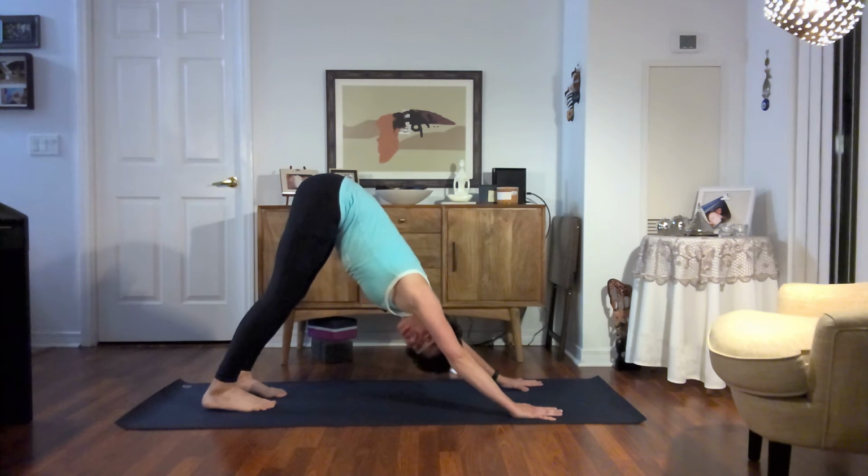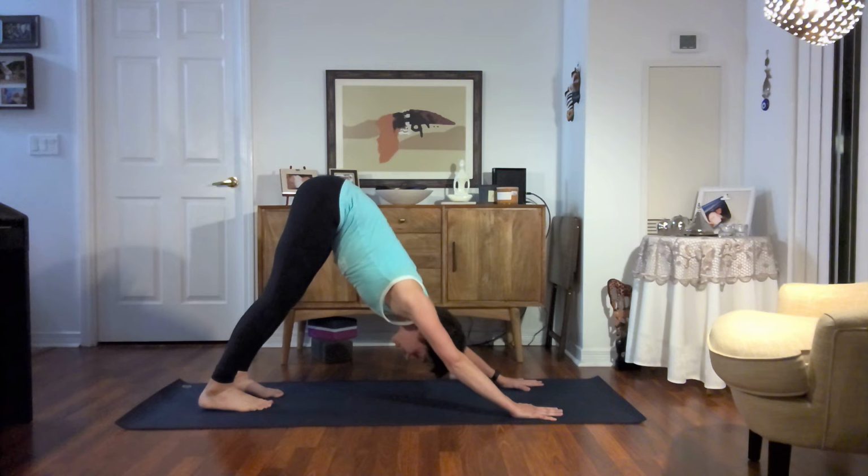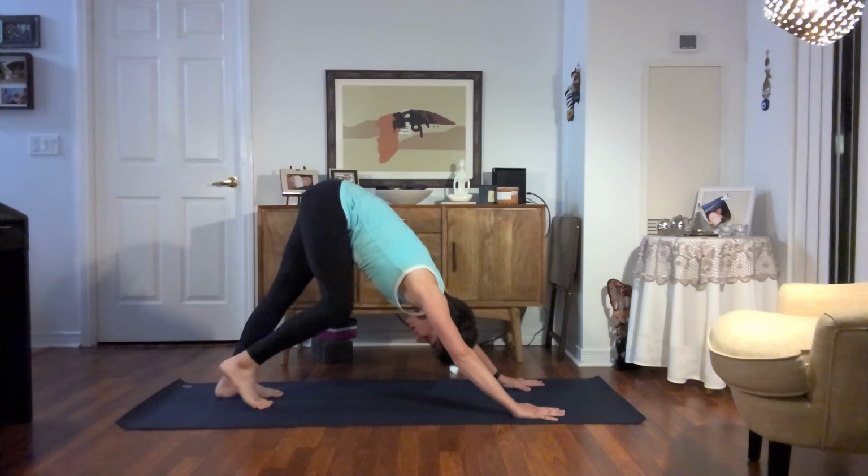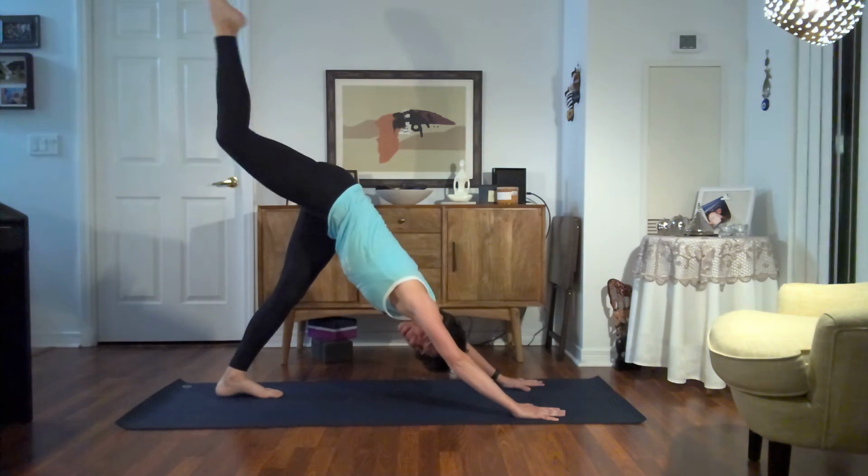So we're making it into short lumps. Instead of having a long flow, we're doing both sides together. You can do one side all the way to the end of the exercise and then go to the other. I prefer short lumps, short segments.